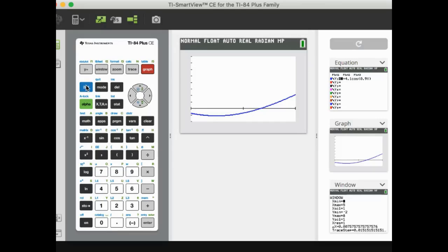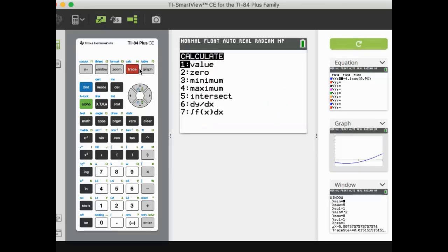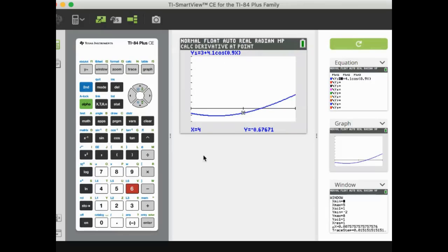We're going to go to our good old friend, calculate. If everyone looks here, for me number 6 is dy/dx, and everyone should know dy/dx is the derivative, or slope of a tangent line. So I'm going to press the number 6, and I want it when x equals 4. Press enter. There you go: dy/dx is 1.6329. I could truncate that and say 1.632, or round it to 1.633. That's the slope of my tangent line at that point.